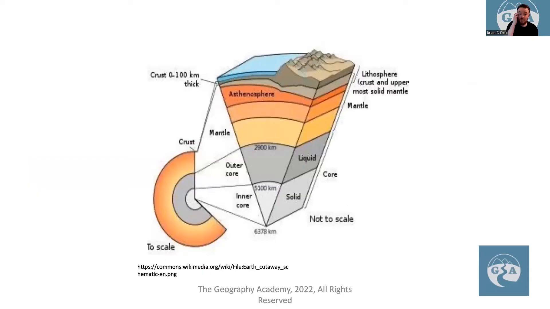Most students are already familiar with earth structure: we have the inner core, outer core, mantle, and lithosphere. The key idea is that heat comes from the core and it gets cooler as we move away. The asthenosphere, just beneath the crust, is where we see motion happening — it's semi-hardened, almost completely hardened, and able to cause friction. Movement around the asthenosphere can change things with the crust quite easily.